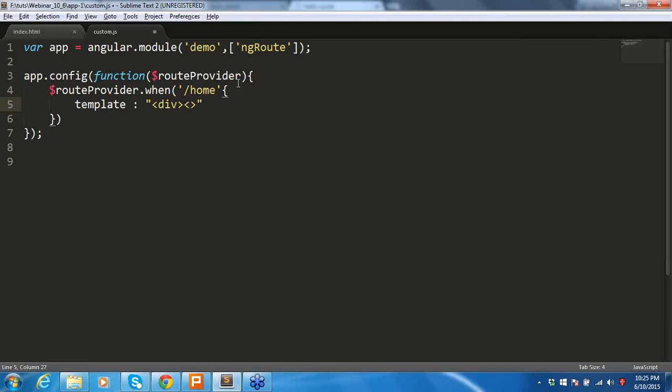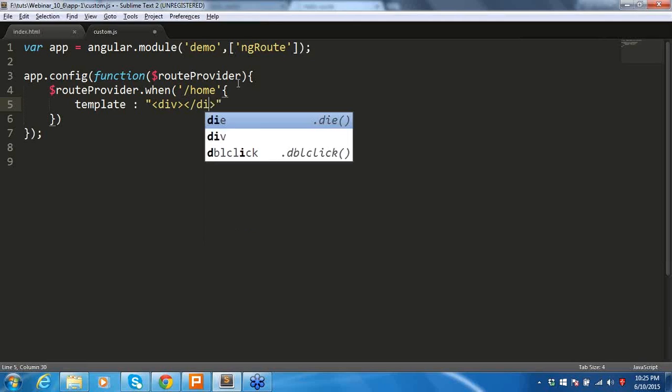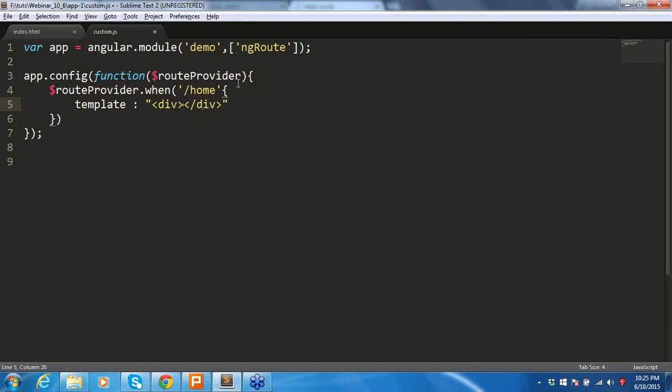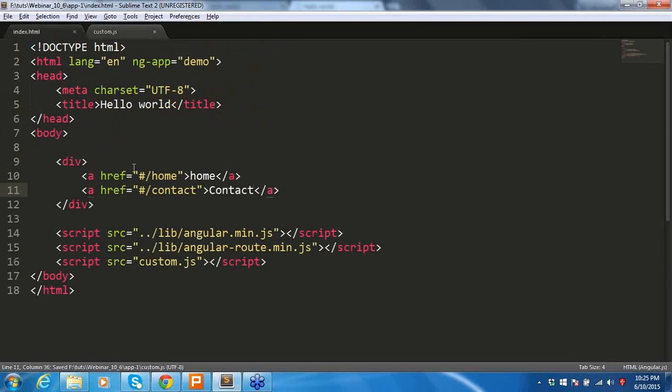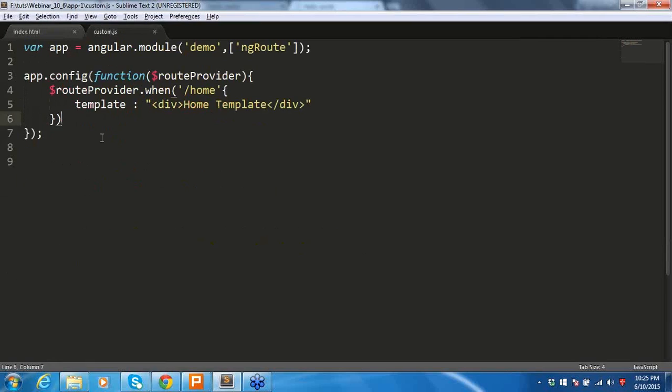But for now let me define it as a normal template. I'm going to call it homeTemplate. Then another one also we have: when it is /home, it will load the home template. And if it is contact, what can I do? For that also you have to create your config.